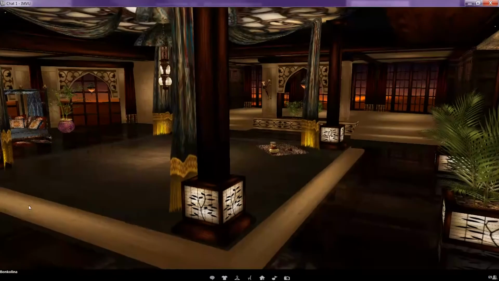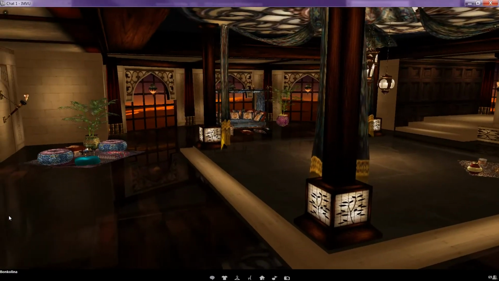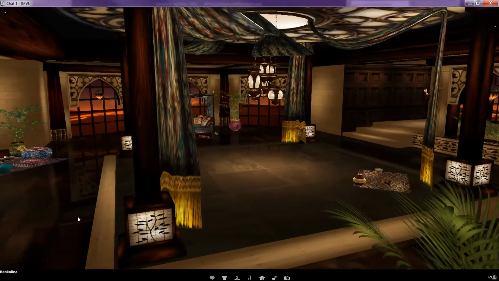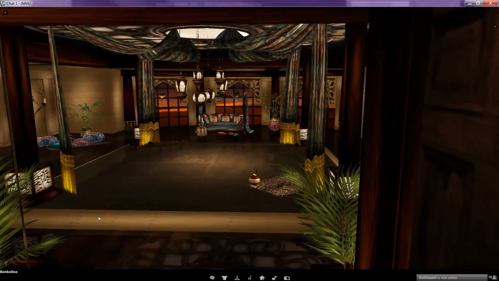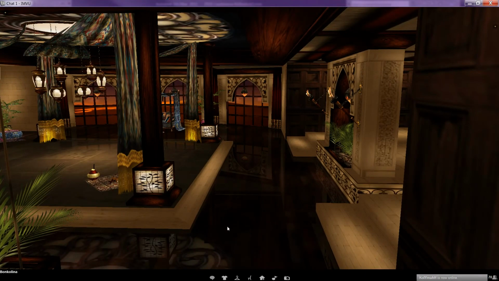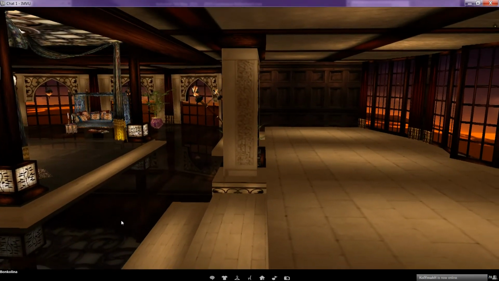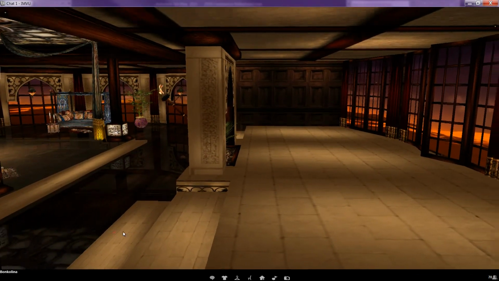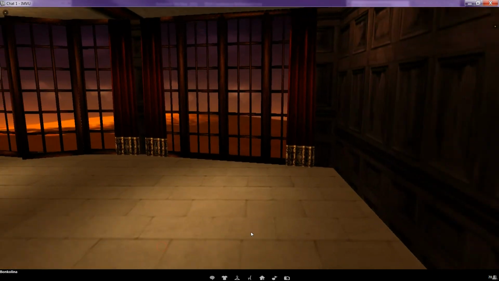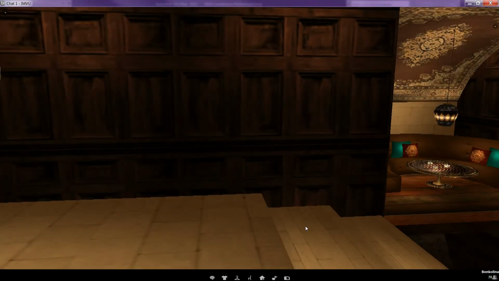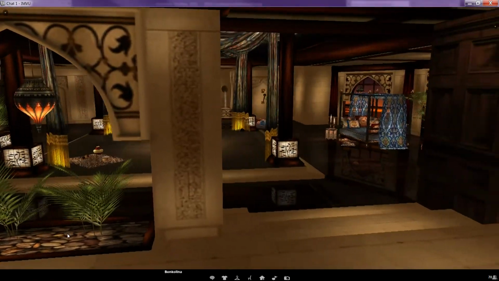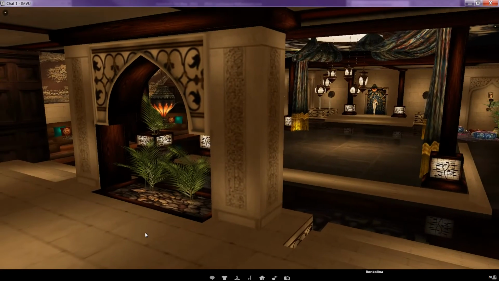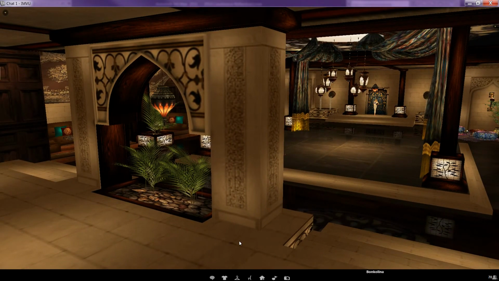Alright, so we're looking at this room. This is my Moroccan club, which is the latest thing I've done as of right now in terms of a room. And as you can see, there's lots of stuff involved here. Some of this is actually furniture and not part of the room, but there are basic elements of the room as well. So this gives you an idea of what the room looks like as done. And now let's take a look at what the room looked like just shortly before it was done.